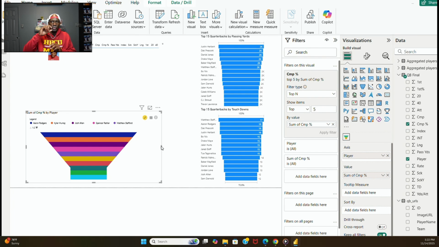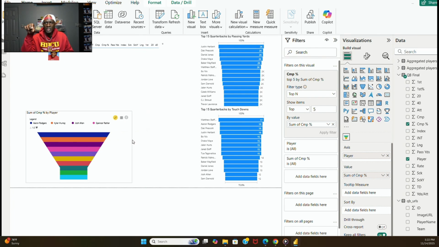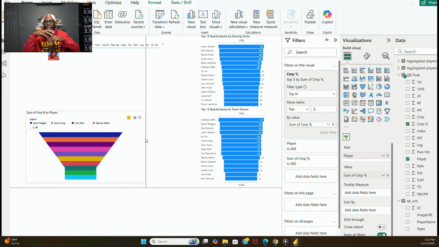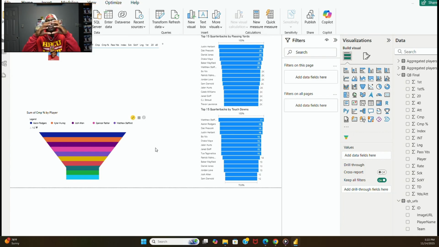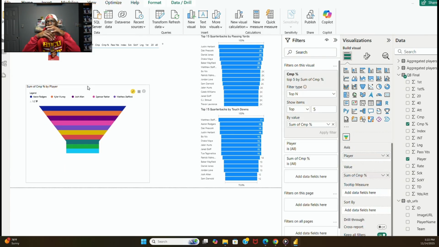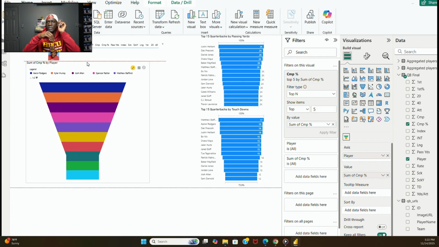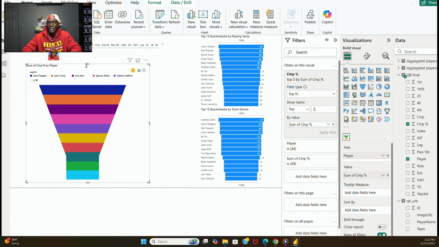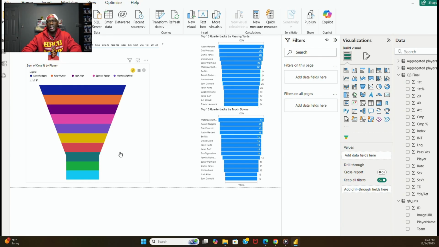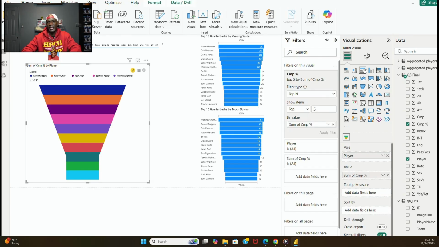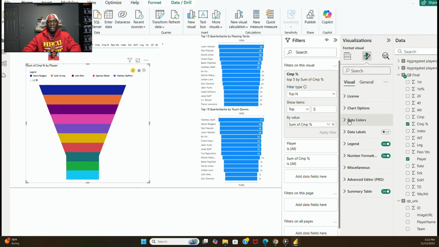So one chapter could be passing yards. One chapter could be touchdowns, right? But when we write that chapter, we don't want to use the same image to describe each chapter. We want each chapter to have its own image, right? So that's what I mean when I say I don't like to use the same visualization more than once.